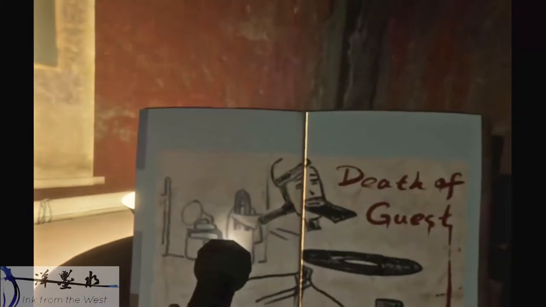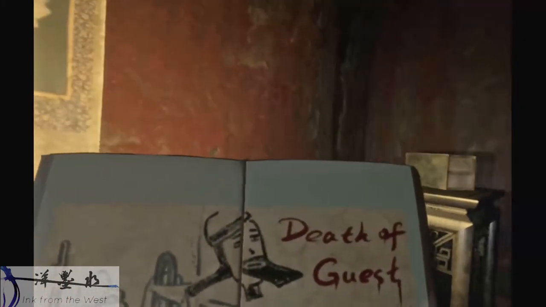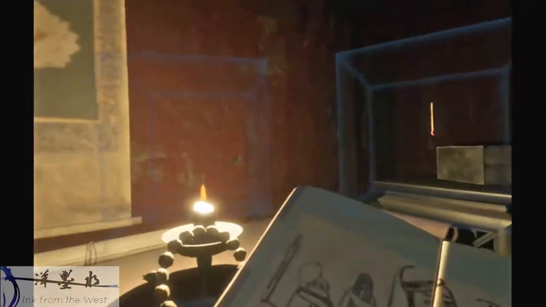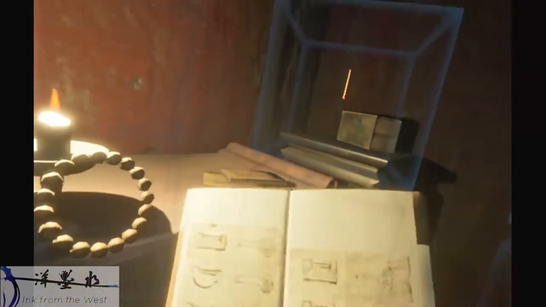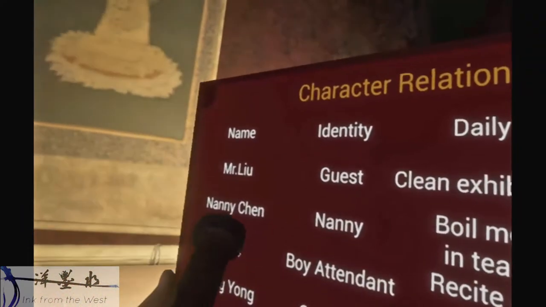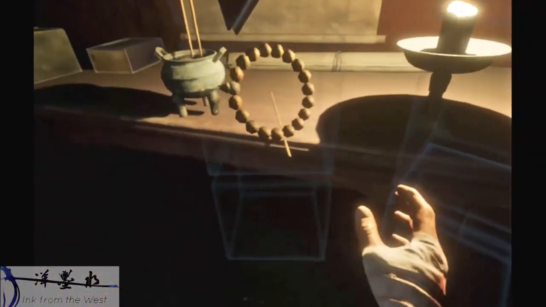So you're right here, right? Well, Madam is right here, and Madam uses a CD disc on vinyl to slice Mr. Liu's head off. That's nasty. Okay. Put it away. Now we have this Beats. And Beats is Nanny Chen's treasure, I think. Yeah, prayer Beats and Nanny Chen. Let's go Nanny Chen.